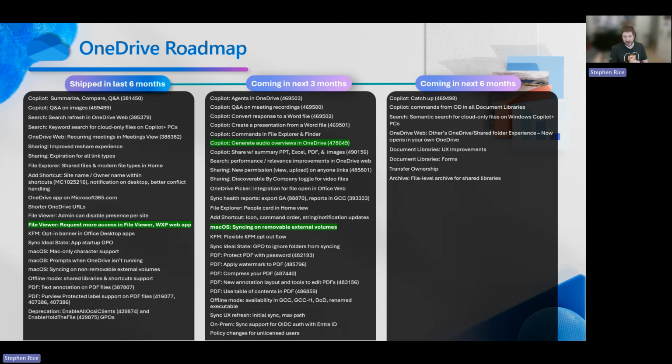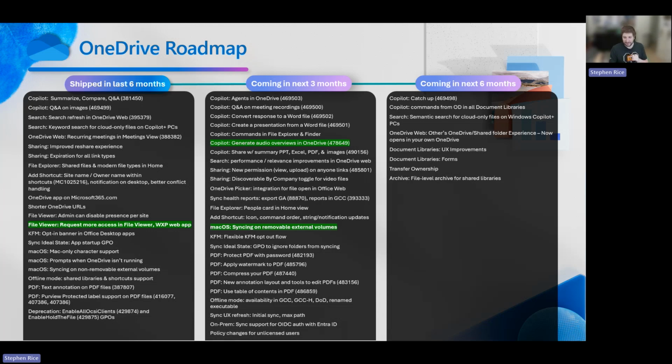Coming in the next 3 months, we've got audio overviews. This is a feature that was a huge delighter at M365, the ability to use Copilot to get that sort of podcast-esque experience about your files. Great way to learn about your files while you're on your commute, or just in a different way of engaging. And then, as I mentioned, we're in the process of shipping the ability to sync on Mac OS to removable volumes, external volumes. This has been one of the most requested features we've heard from our Mac customers. This is available in Insiders now, and it'll be coming to the rest of you in the near future. So I'll give folks another couple seconds while I talk to absorb all of the great features that are coming down the line. There's a lot of great stuff here.